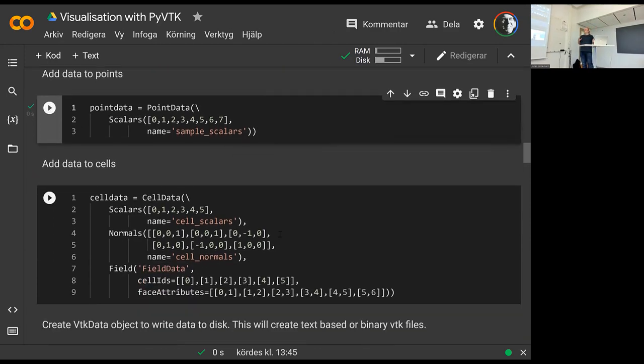So now we have point data, and then we want to attach data to the cells. So then we have something called cell data. And the same way here, in this case, we have 5 polygons here, 1, 2, 3, 4, 5, and we put scalars 1, 2, 3, 4, and up to 5 in these cells. Provide up cell scalars. Normals here is a bit not necessary, but it provides you with normals of the surfaces. You don't really have to do that. And then you can also have field data, which we can skip here. But the important thing is we can provide scalars to the cell data as well. That means that every element will have a single color. Or also, you can attach vectors, when I come to that later.